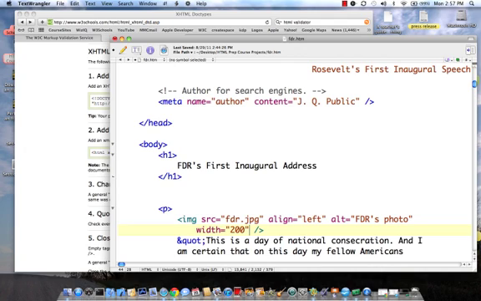And that would have been consistent with some earlier versions of HTML. But I never even let you know that was an option. And so we've been putting quotes around these numbers all the time. So all of our attribute values are quoted.